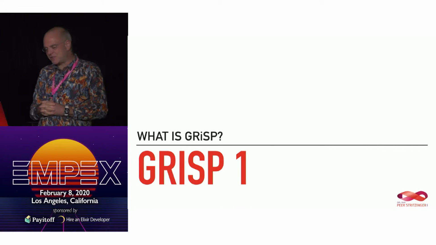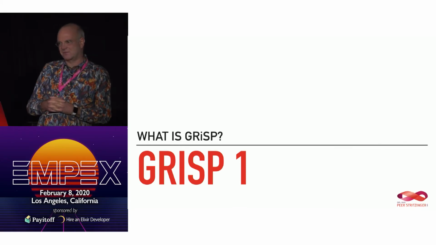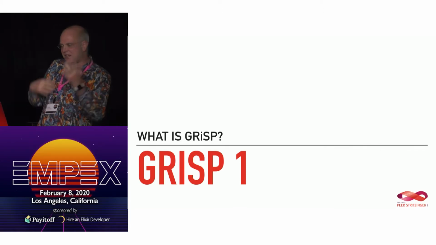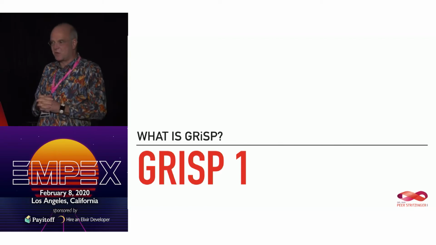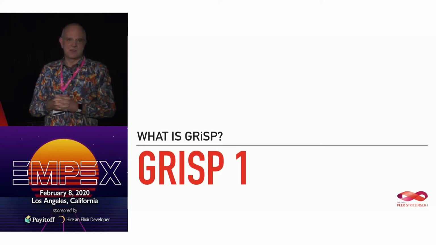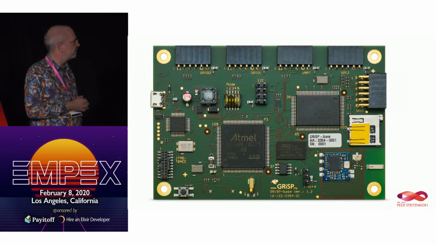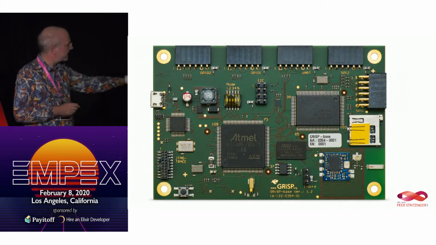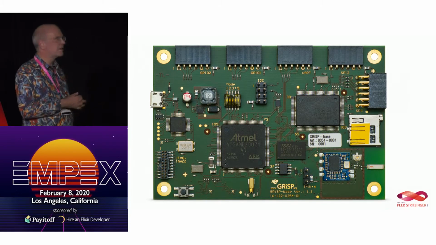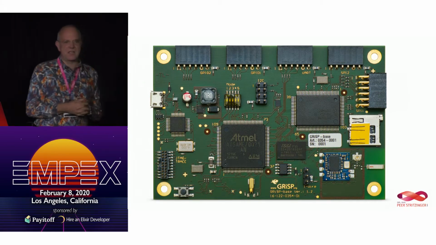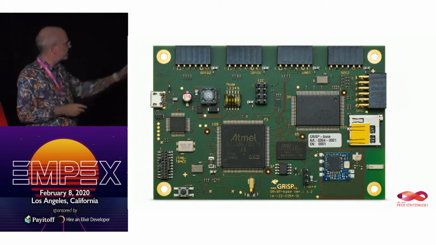So actually, it's just the here and now, because the demo is still with GRiSP 1. So I won't explain everything about the board. We used to have a bunch of slides where we explain all the parts on the board. So that's how it looks. You see the 3 boards hanging up there. You have these black things on the top.